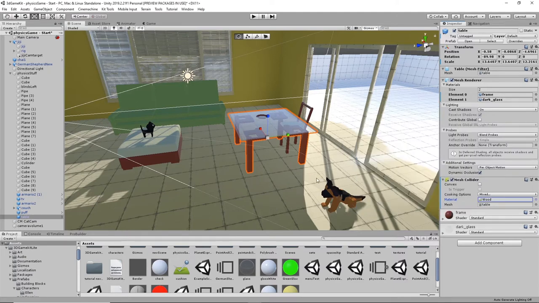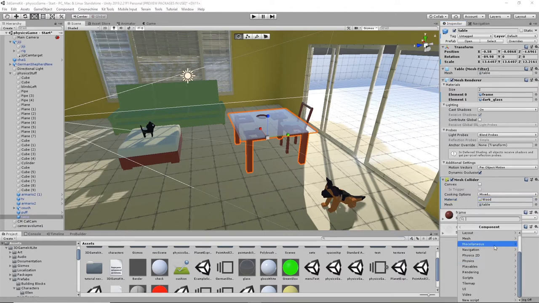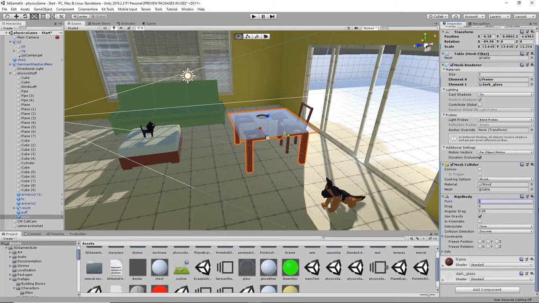If we put that, it won't collide right now. It doesn't have any reason to fall. We can collide with it, but it doesn't have a physics property. So we need to go to physics and add a rigid body. Give it a mass. So we'll make this like 4 for the table. Give it a little bit of drag so it drags across the floor. Make it 2. Depends on the contact or how you want it to be slowed down based on the weight and the drag. And then you can leave these for the defaults, but you can play around with interpolate and collision detection, setting it to continuous to get better quality collisions.